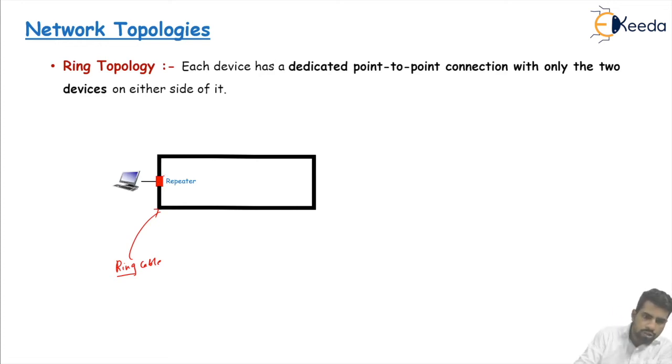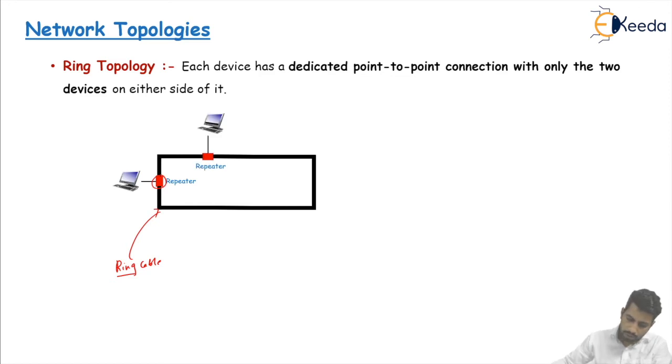Here, each device in the ring incorporates a repeater. This repeater is used to regenerate the signal, because when the signal is traveling through long cables, the energy of the signal goes down. To reconstruct that energy up to the level that the signal had when it originated, we use the repeaters. It regenerates the bits and passes them along the ring.